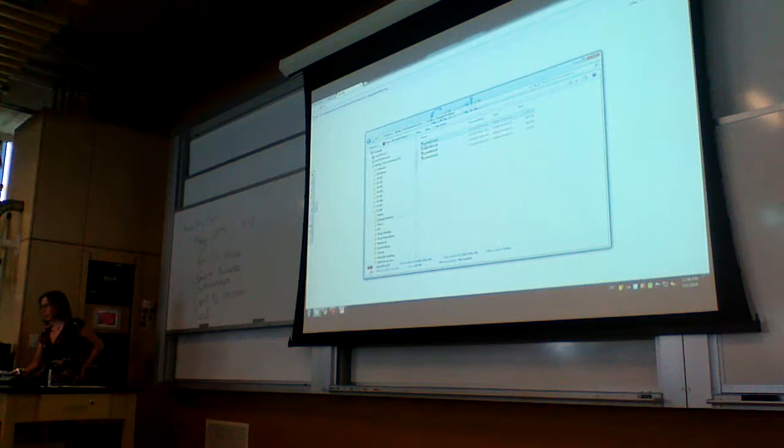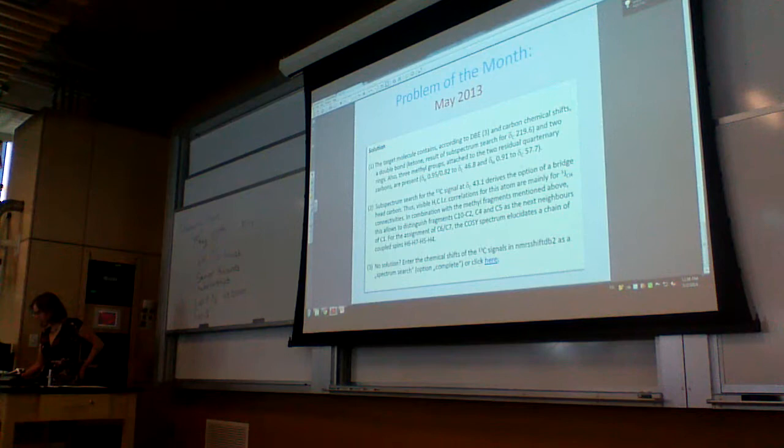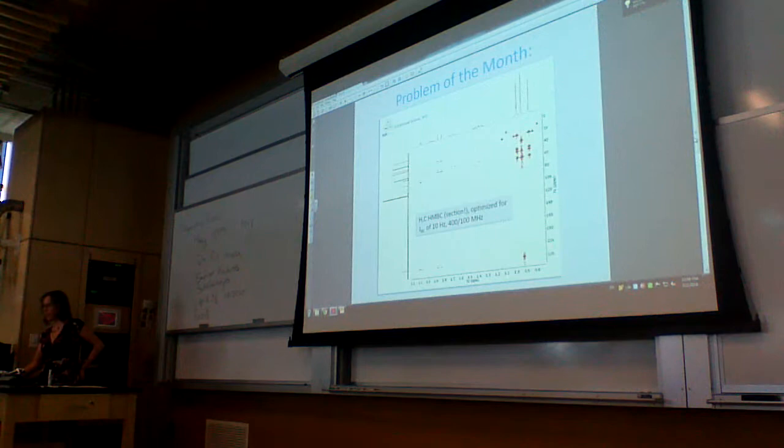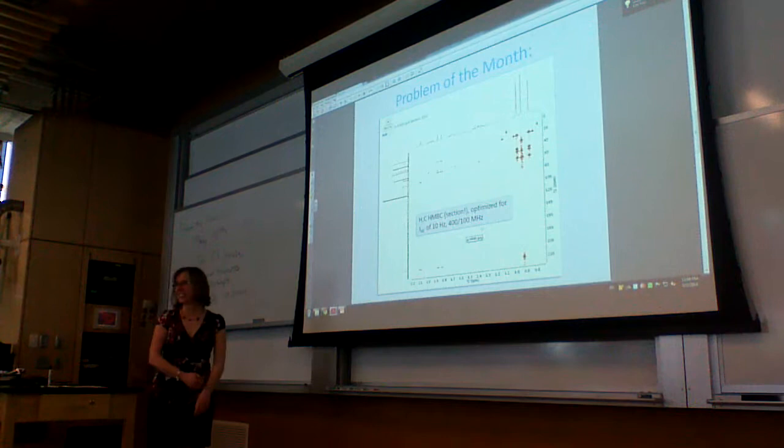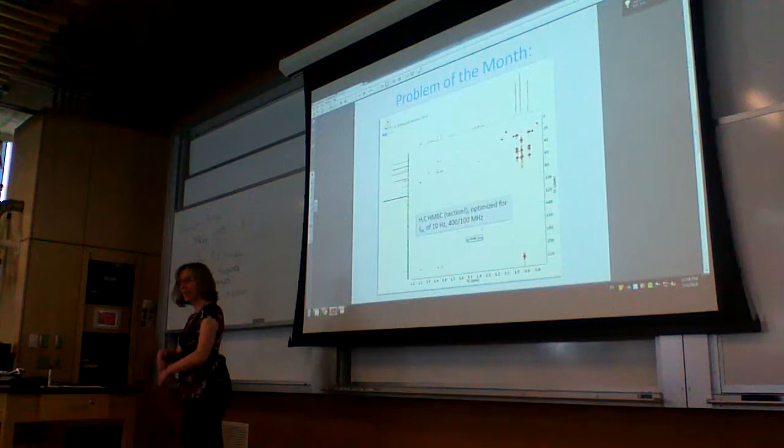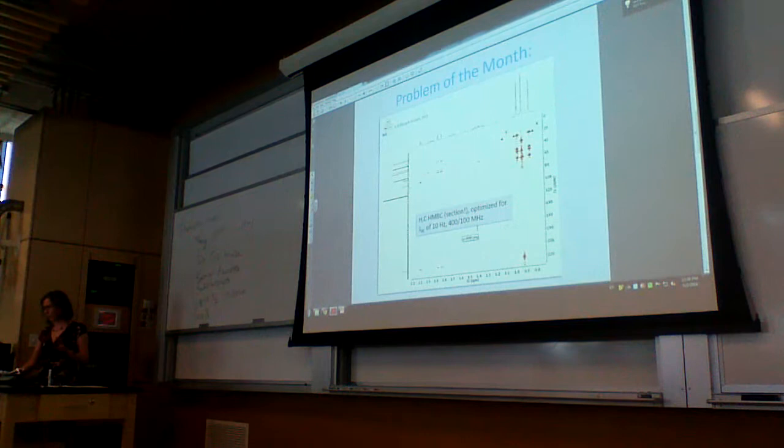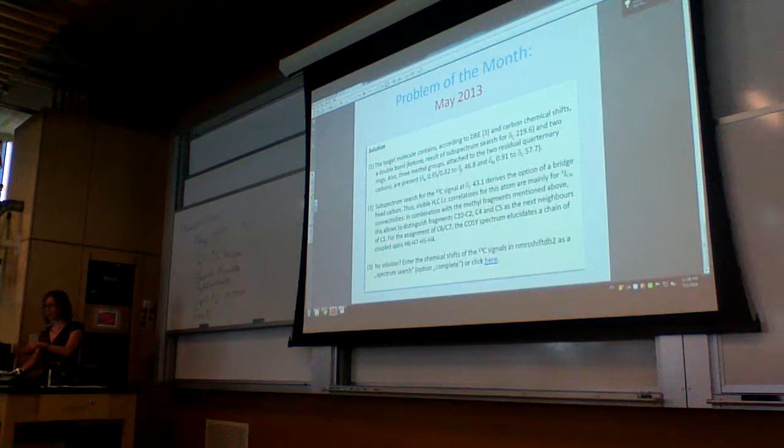So this is from the NMR database, this NMR ship DB2, something like that. What they've done is they've created a couple problems of the month that they put out, three last year, every 3 months or so, maybe problems of the quarter, where they have, here's a 2D spectrum, this is HMBC, so that's not one we've talked about too much, but it has the COSY, and then it has some tips, here's some things to look at, or hints.